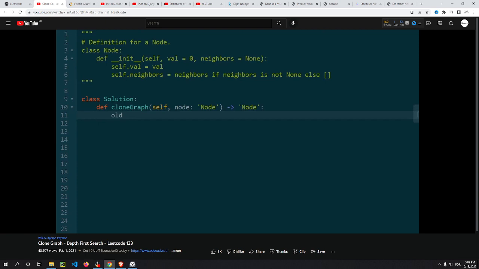So we remember that we only need a single data structure, old to new, which is a hash map mapping the old nodes to the new nodes. And I'm going to implement this with depth first search. You can see that this function is nested in the outer function, which just makes things easier, meaning that this data structure doesn't need to be passed into every single function call, but we do need to pass in, every time, the node that we're visiting. So in depth first search, we're going to pass in the node.